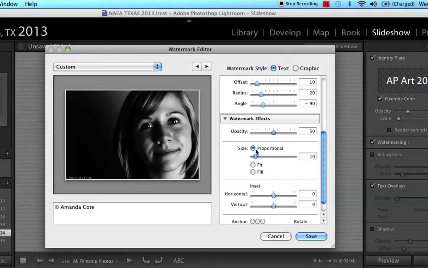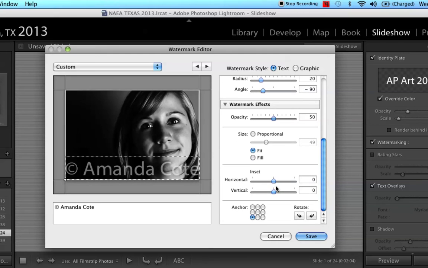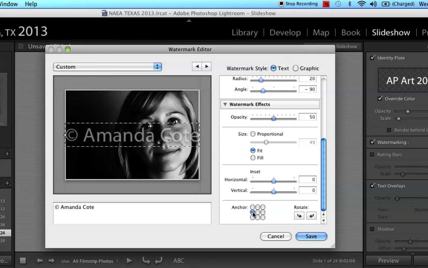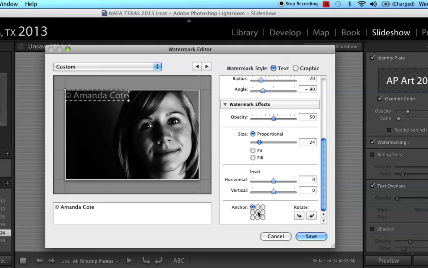You can have it be proportional, or we can make it a lot bigger. We can even say fill or fit. Okay, then we can also have it be horizontal or vertical. And where do we want to anchor it? Do we want to anchor it in the center, to the left or the right? Now, if we had it smaller, we're going to hit proportional there. If we had it smaller, you'll see we could go bottom right, top left, center, etc. And we could move that little slider to make sure it gets to be big enough, and go back and change the opacity again if we want it to be just a little bit soft.